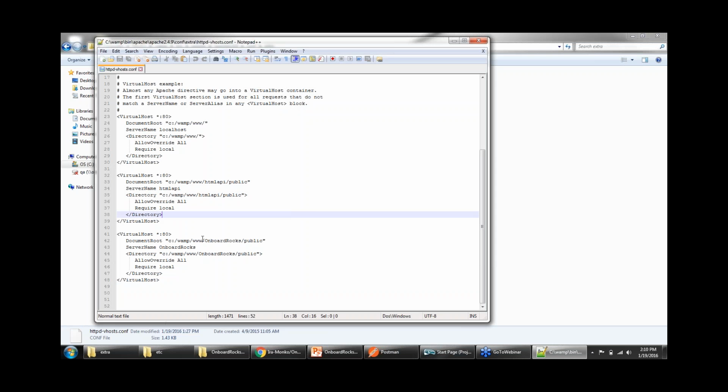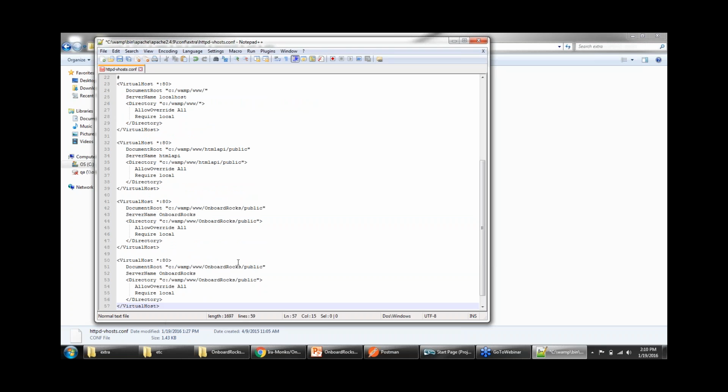You'll see here I have the other instance of Onboard.Rocks running locally already. So I can copy that, paste it, and make sure I change this to point to that new instance. Go ahead and save that.